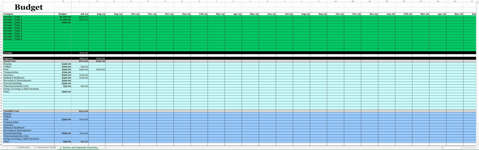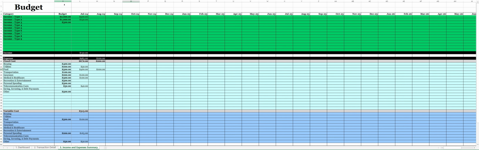So the third and final tab is the income and expense summary tab. This tab basically showcases month on month what your income and expense is across the different months and years. What you will see here at the very top is each of the columns will have a corresponding month that it relates to. And then down in the very first column, it has all the categories for the revenue, income, and expenses that you have.